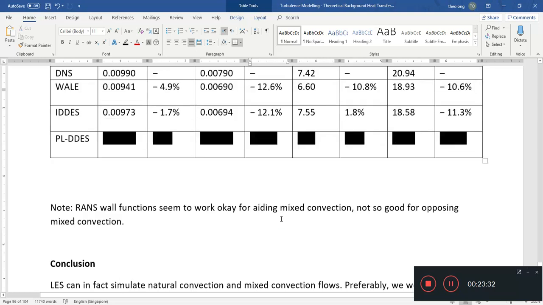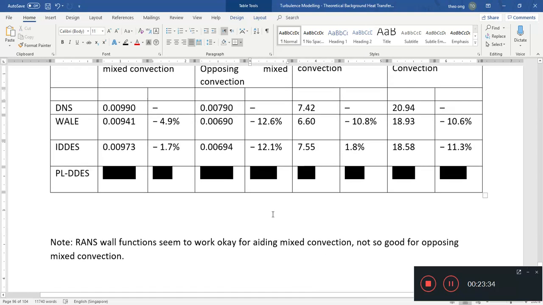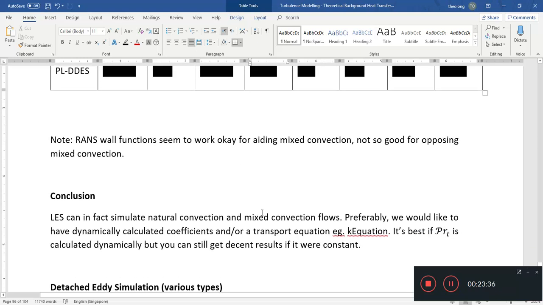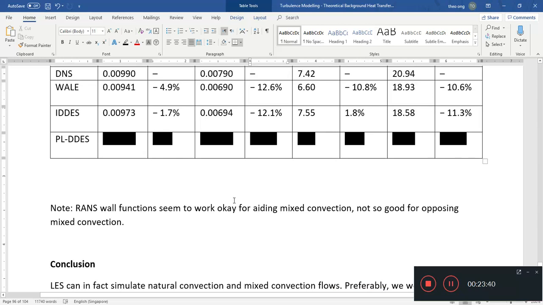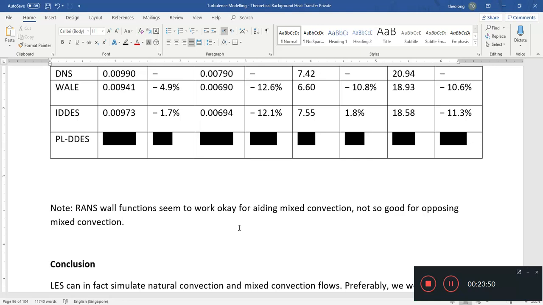In fact, we want to explore some of that in the next few videos. But for now, that's just to say that for near wall, the use of these LES-RANS functions tends to work well. So I'll discuss more of this paper and transition to DES modeling in the next few videos.